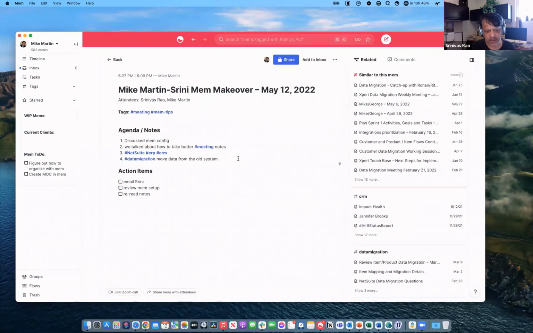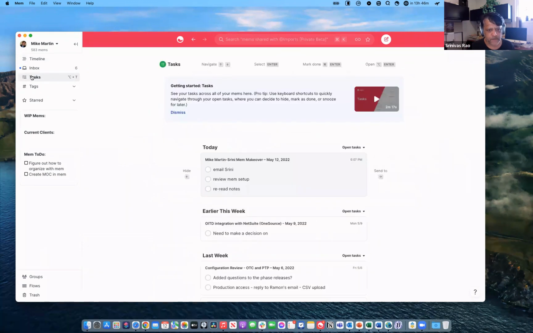So one of the things you mentioned is that you wanted to make sure that you remember to do all of this stuff. Now, typically, one of the things you can do is if you go to tasks, you can actually set your tasks to be done at certain times. So go ahead and click on the tasks section on the left-hand sidebar. And so you can send these to a certain time.